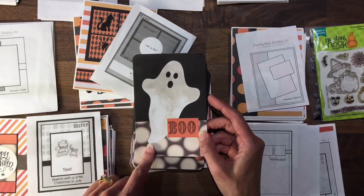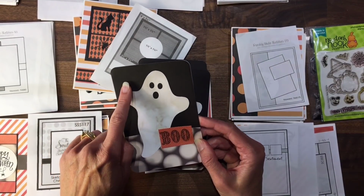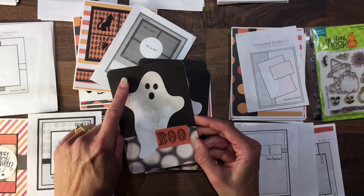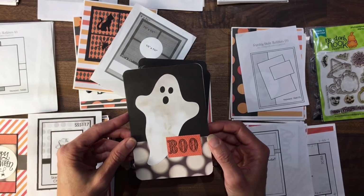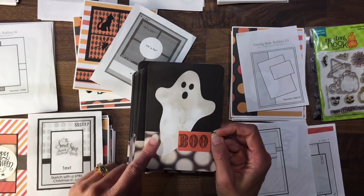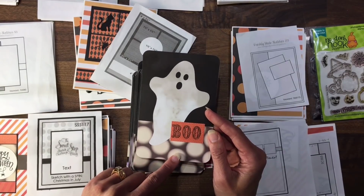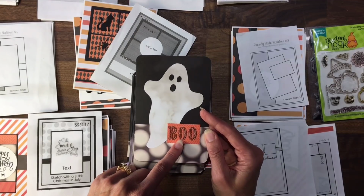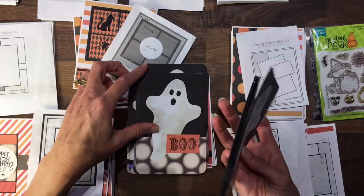But I had these pre-made black cards with an envelope that I found at Michael's on clearance several years ago. It was like 8 or 10 cards in a pack for 50 cents. So I snagged up a bunch of those, and I think I finally used them all up with this project. I just took my bigger ghosts, layered them on, and then anchored them with some black and off-white pattern paper here at the bottom. And then I stamped Boo on pattern paper and just added that sentiment.